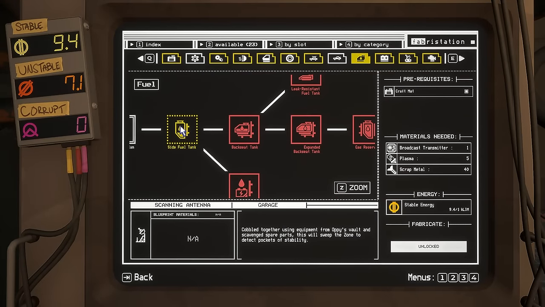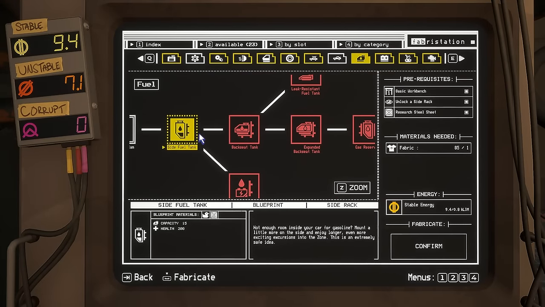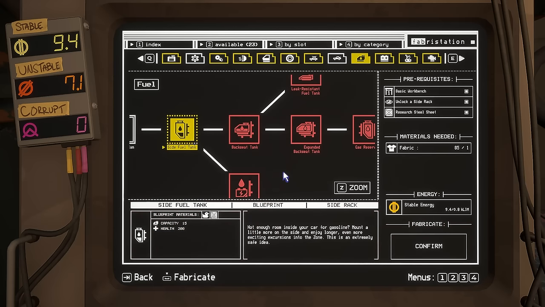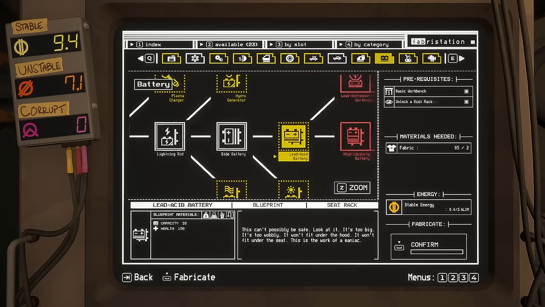Okay, side fuel tank, tanks. Backseat tank. That would be pretty good. It's in the backseat. Side fuel tank. I don't want the side fuel, I want the backseat one. That would be good. But more importantly, what? Oh, lead acid battery.